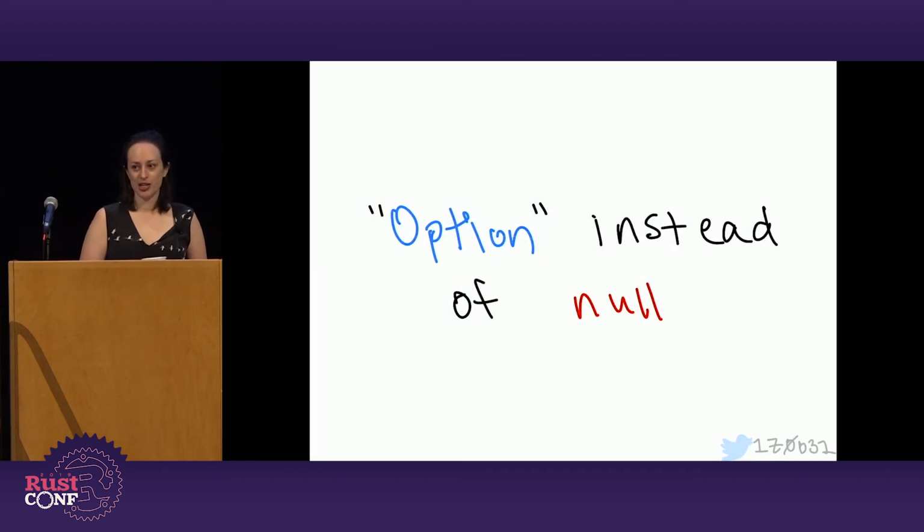Another thing, option instead of null. So who here has ever encountered some sort of null pointer exception? Yeah, I think that's everyone. So option, pretty awesome. Some languages, like Java, for example, are moving in the direction of gaining it. Personally, the last time that I wrote an application in Java, we attempted to use option. However, half the team wasn't really on board with it, and then we were using a bunch of libraries that didn't support it, and we ended up having nil checks all over the place despite having option. I imagine that others have more success with it, also that another group have even less success than my team did.